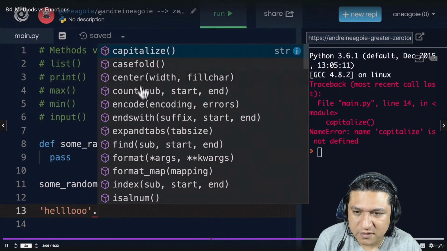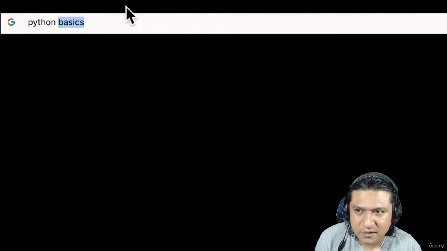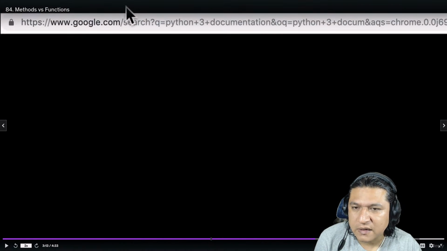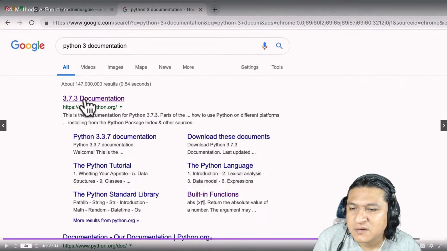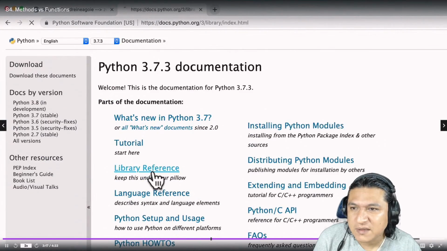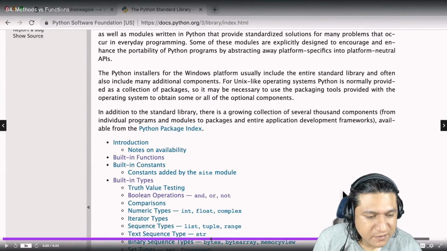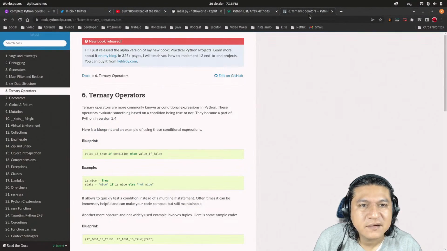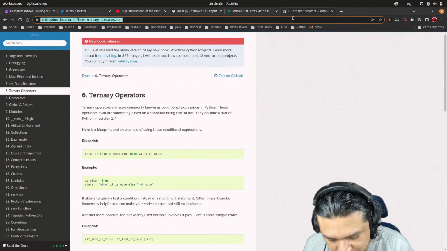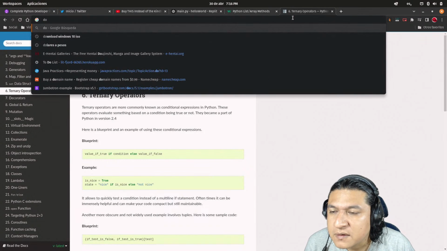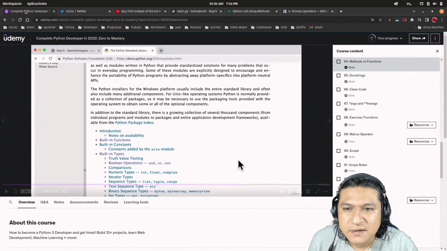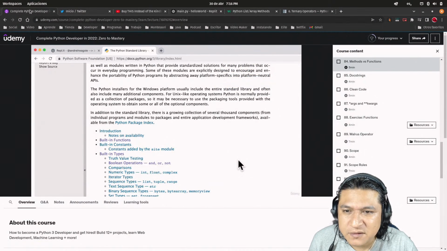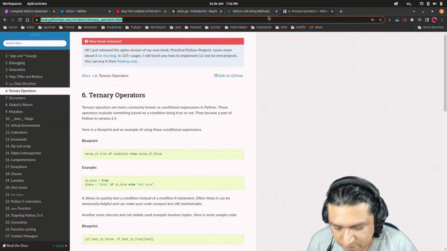And you can also learn about these methods by going to the Python documentation, right? Python 3 documentation. Okay, sure. So he's Googling Python 3 documentation. The website is python.org? Docs.python.org. Okay. So that's the website.